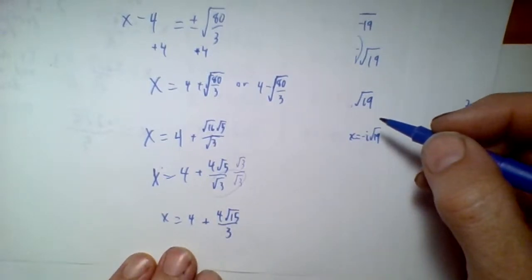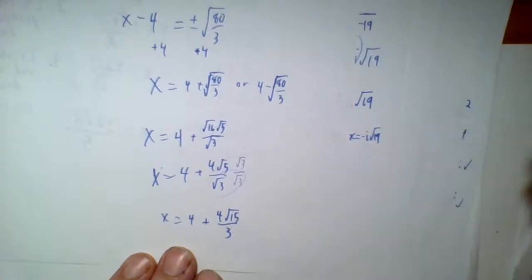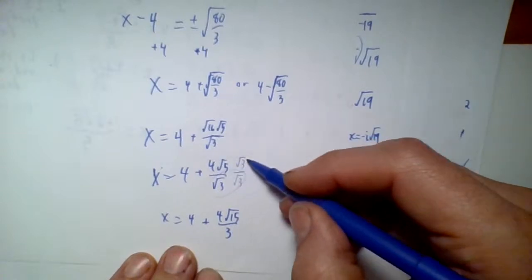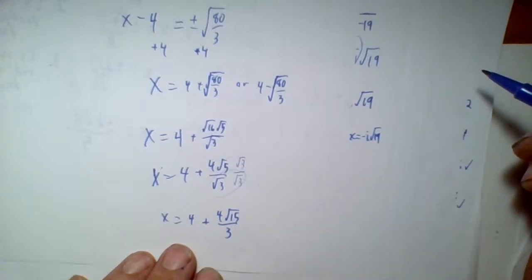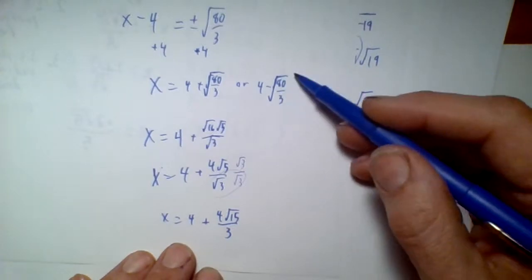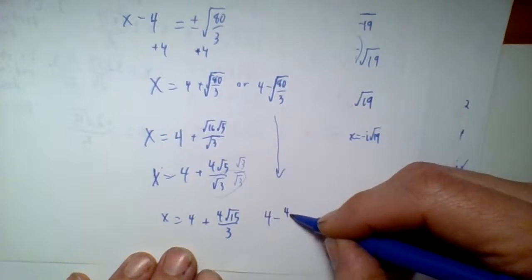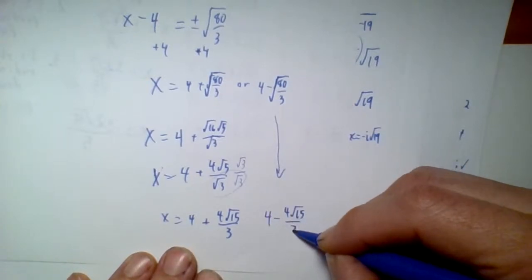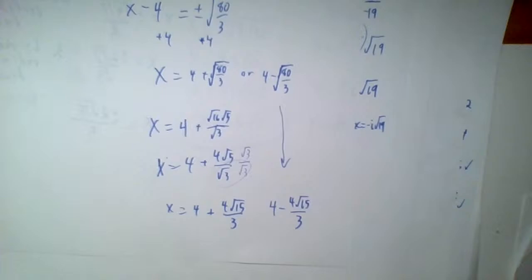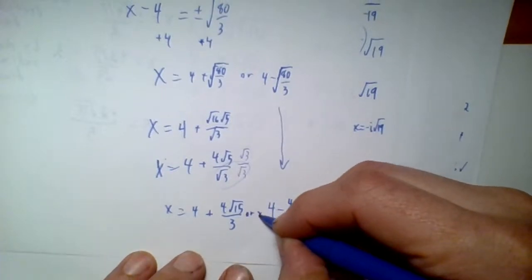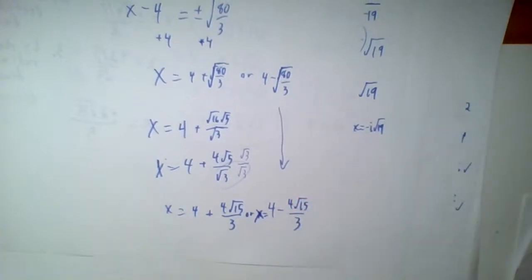Wrote that with a nice denominator. Square root of 3 times the square root of 3 is, of course, 3. Put those together into one radical, and you got your simplified form of that. The other number has the same radical on it, so that's going to go through the same thing and just end up with a minus. That's the only difference there. So those are the two solutions in exact form.